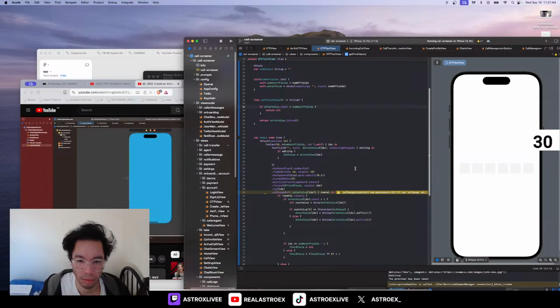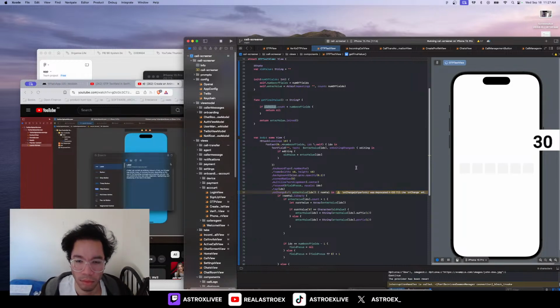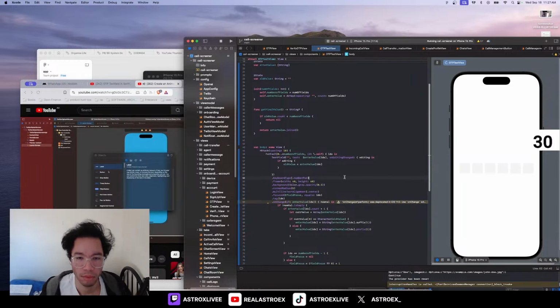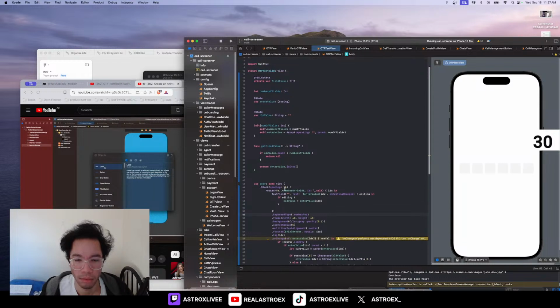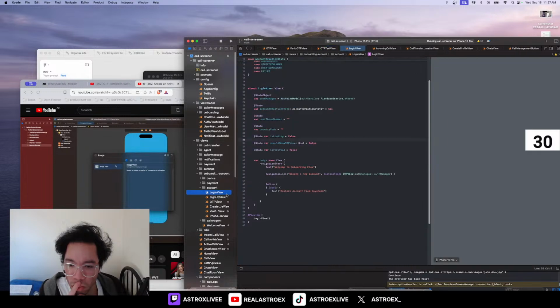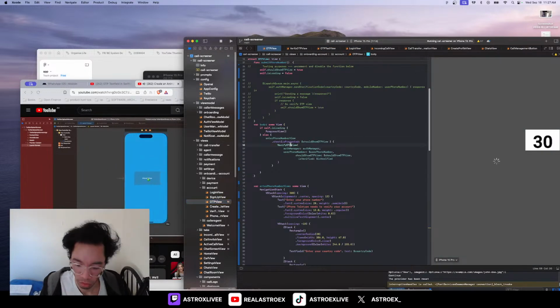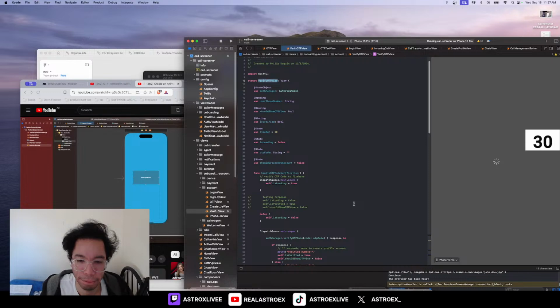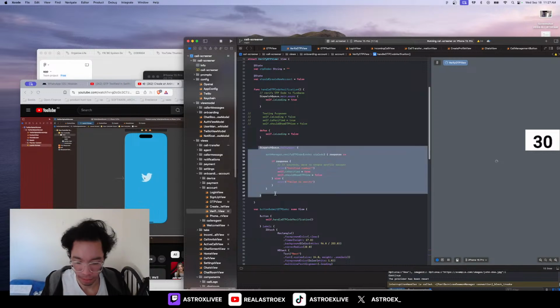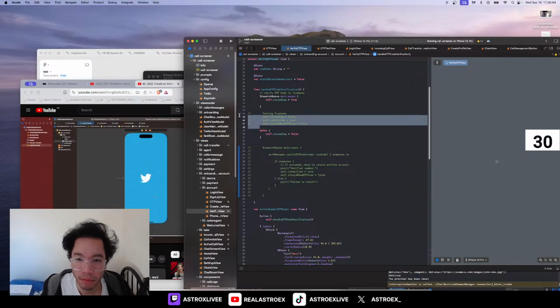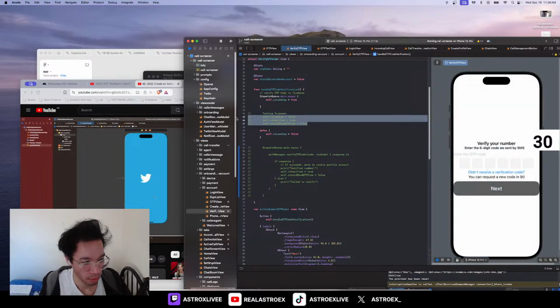Then the next thing is we want to add an image. So if you want to do other stuff, you can add a label which is similar to text in SwiftUI, enabling you to write something. But what we want is an image, which is a UIImageView. Then we will select our Twitter logo. So one thing about UIKit is, although it seems like the view is centered over here, as the size changes, it will change.